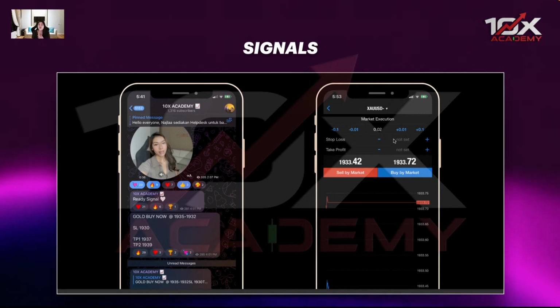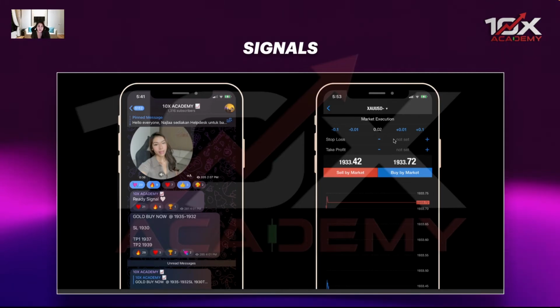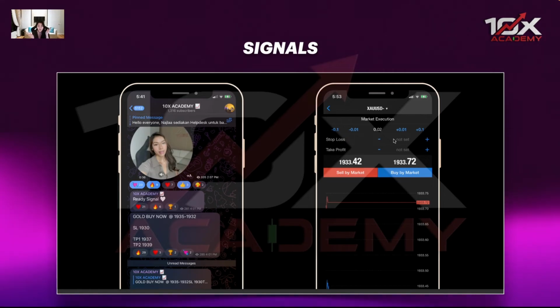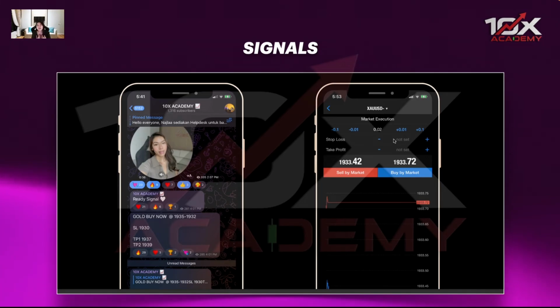Don't get sad over 1 SL, over 2 SL. Don't get sad, because in 10x Academy, I will always give you Wagyu recovery. I will never go to bed without giving my students recovery. For me, I have a big account, I have a growth account, so if I hit SL, I don't feel it that much. Of course, it hurts me. I lose probably $2,000, $4,000, but I know I can recover in just one day. But when I see my students hit SL, I know you get upset. Don't worry, because I will give you recovery. Recovery is guaranteed in 10x Academy. I will definitely give it to you.